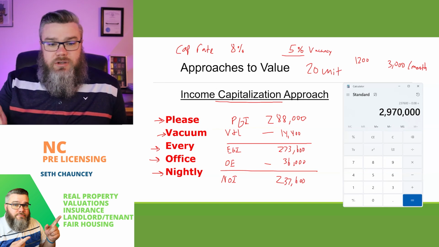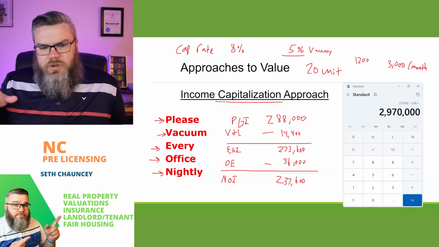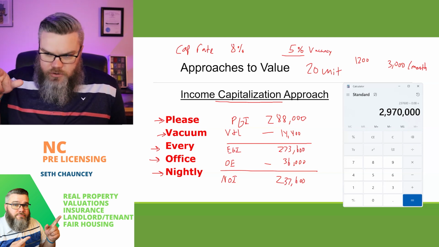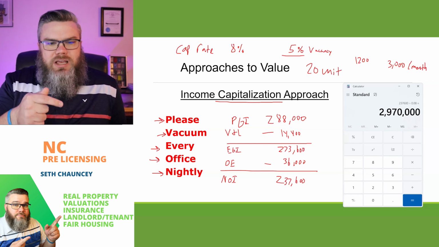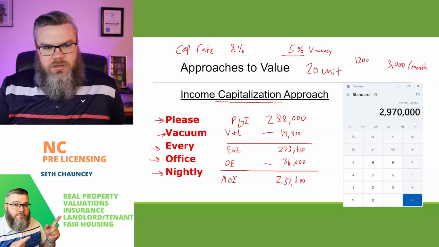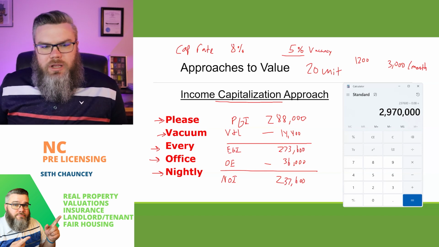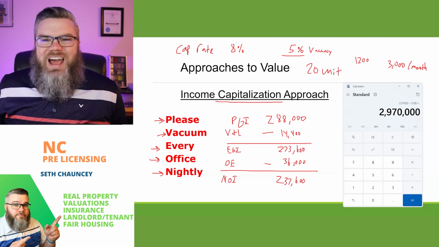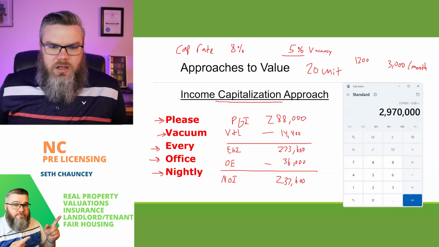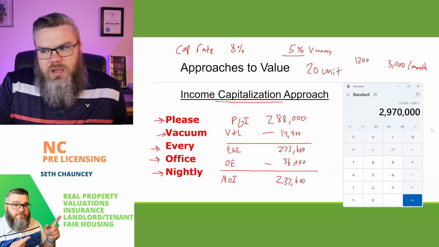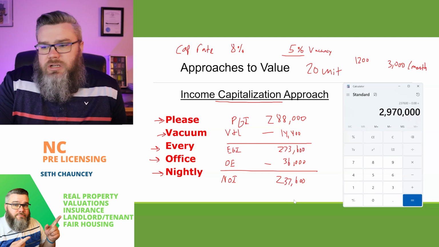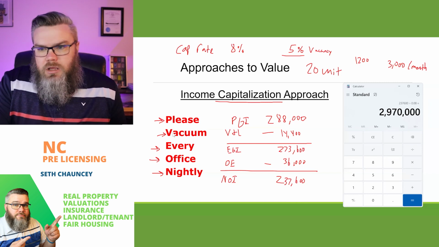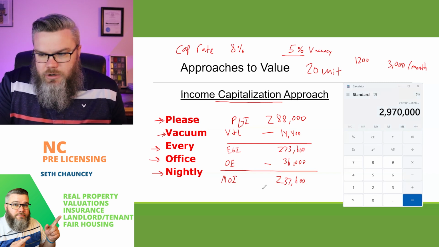If Elon Musk, let's use him as the example since we just did, was to buy this building for $2.9 million in cash, Elon Musk has no debt service. If I was to buy that building with a 1% down payment, I got a heck of a big monthly payment. The point is, the debt service is not considered in this because that is not a universal metric. It depends on how much money you put down. It depends on your credit. It depends on anything, everything. But this is a universal metric.